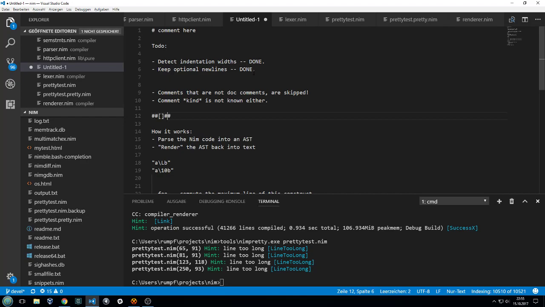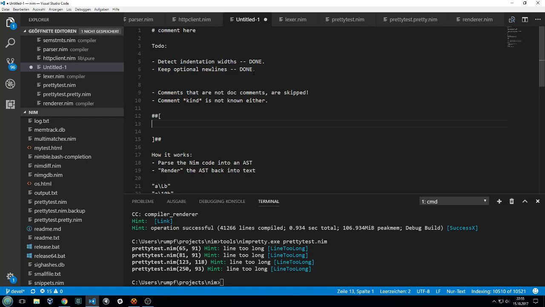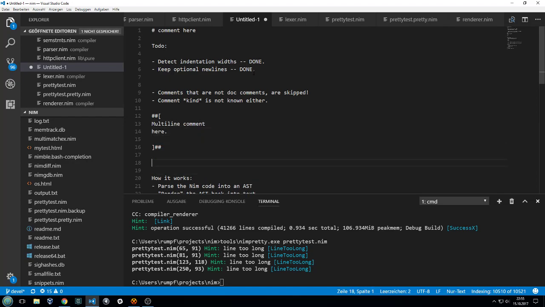I think because these are quite new, so there's this way of documenting things, right? A multi-line comment. But it could also be spelled as this. And I think since this is new, nimpretty will actually produce this here instead. But we can test, right? Let's test. And so this is also a problem, and we shouldn't conflate these two kinds of comments.